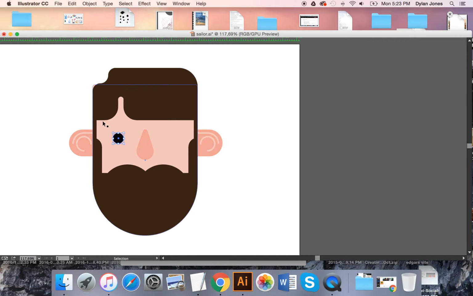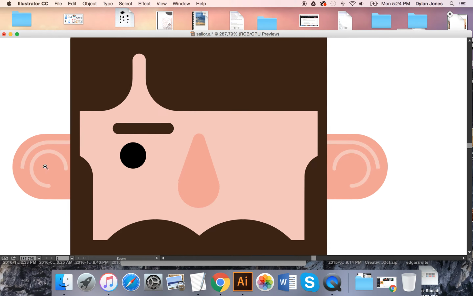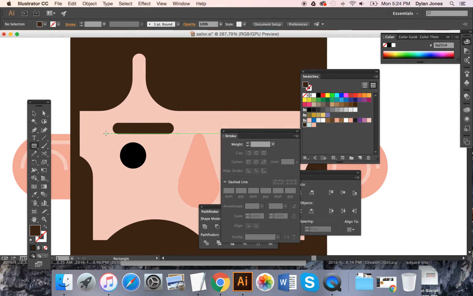Cool, so there's one eye. Let's give him an eye. What do you call these things? Eyelash? No. Eyebrow. I'm using my English here. So a little bit of eyebrow over there. I kind of like to do this sometimes, so you pull it out to give it a little bit more shape, so it kind of looks like it tapers to the edge, but doesn't really. It's kind of a little cheat. I'm going to group those together.